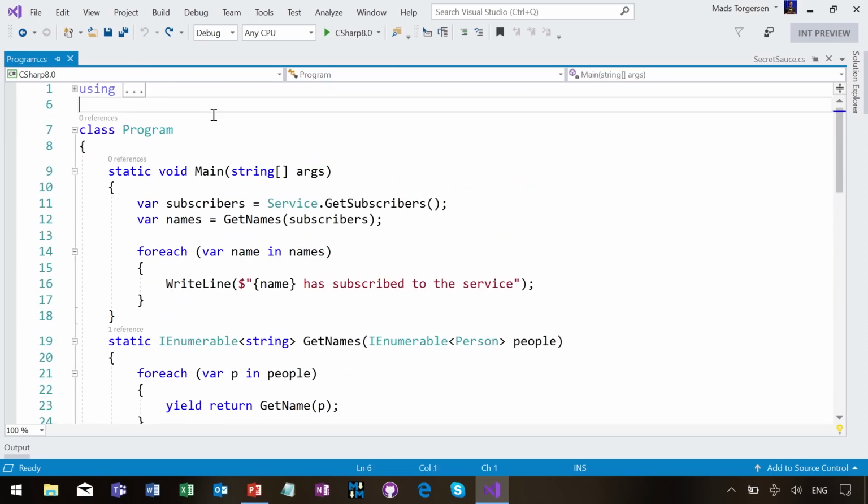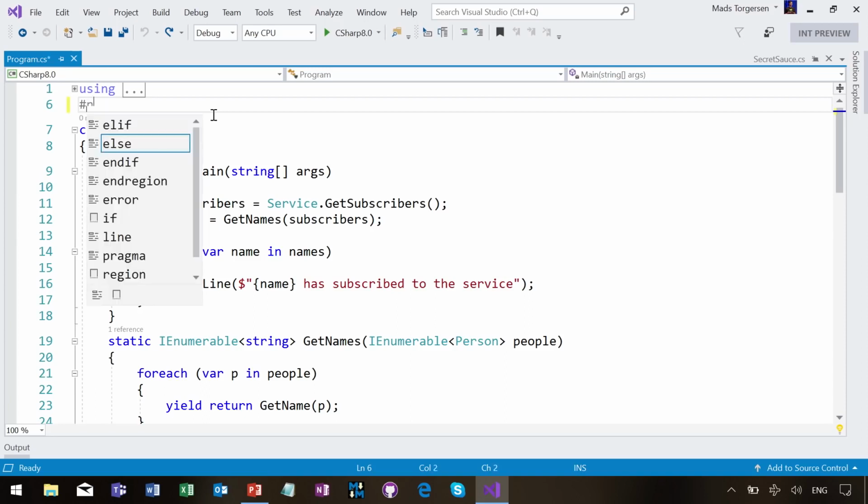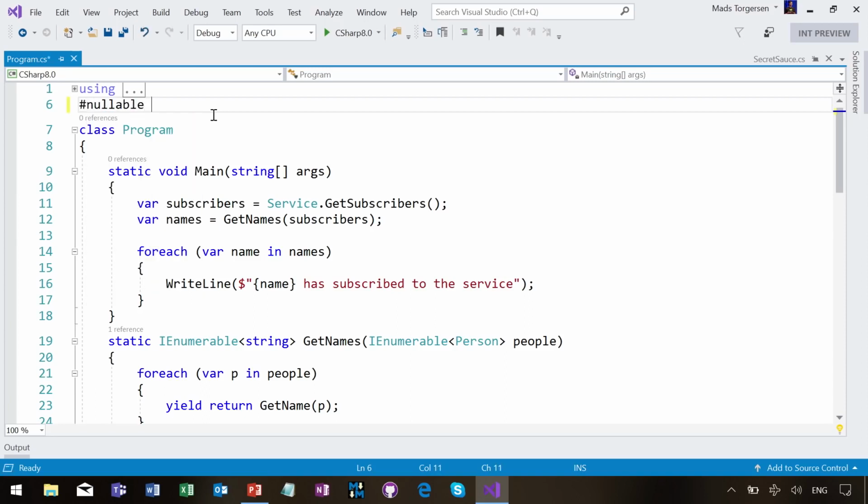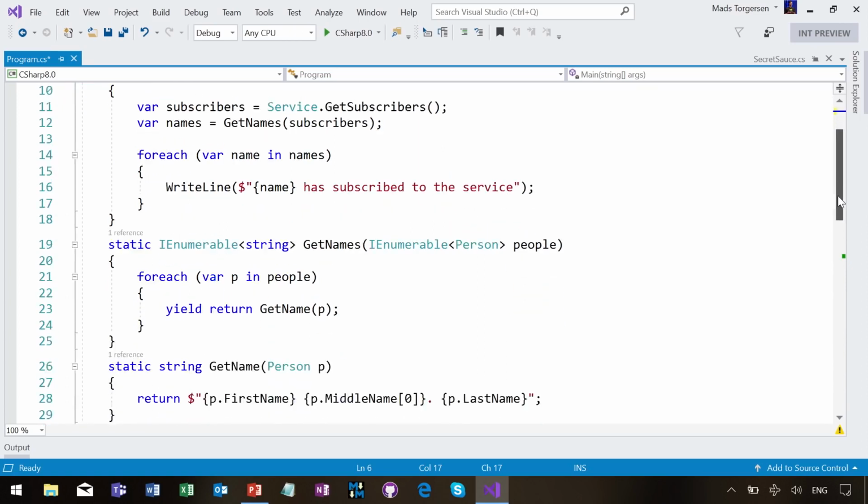So to make that concrete, let's start out by actually enabling the nullable reference types feature. I need to enable it. I can enable it for the whole project. Here I'm just going to do it in source code. So you can turn it on and off. And the reason why it needs to be enabled, unlike all other C# language features, is that it will give new warnings in existing code. And we don't want to do that to you when you upgrade, except when you opt into that. So you can see that when I type nullable enable here, I got a little green smudge. That's a warning that showed up in my code because I enabled the new feature.